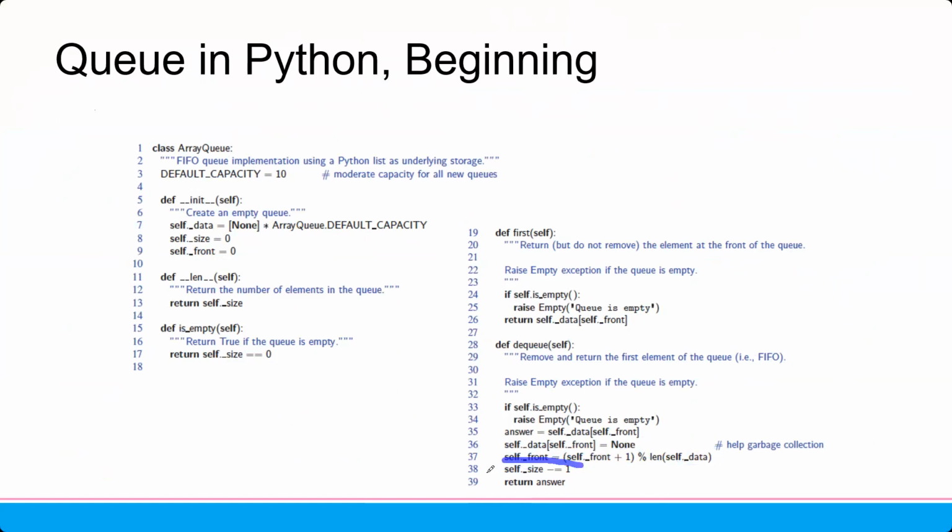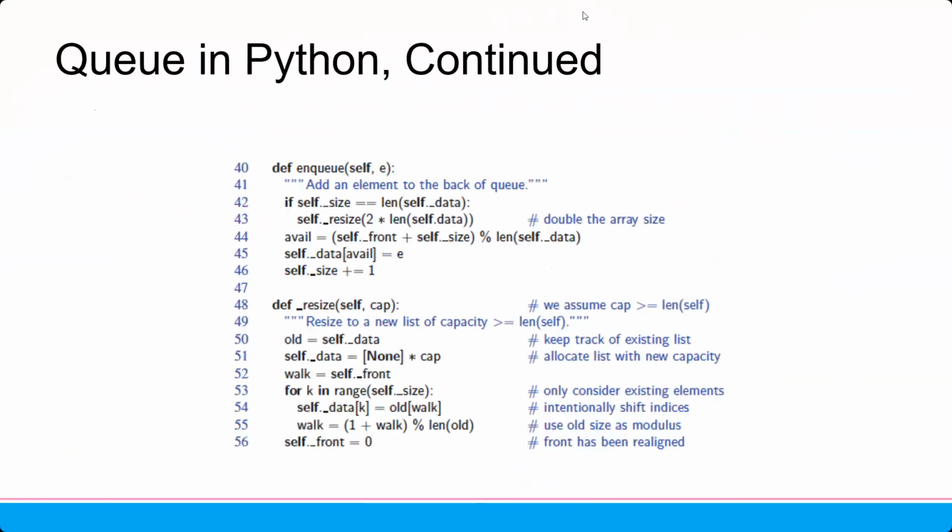In this case, yeah, we just update the size every time we have dequeue or enqueue. So this is enqueue. Enqueue means we want to put a new element into the list. We want to put the new element into the queue.